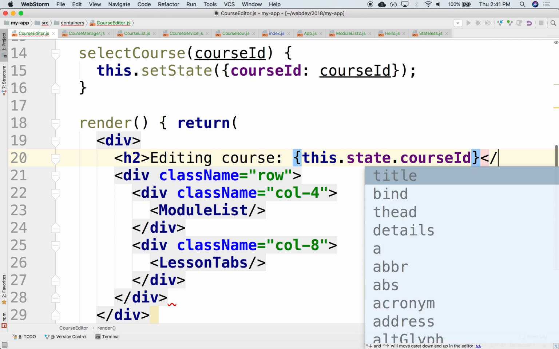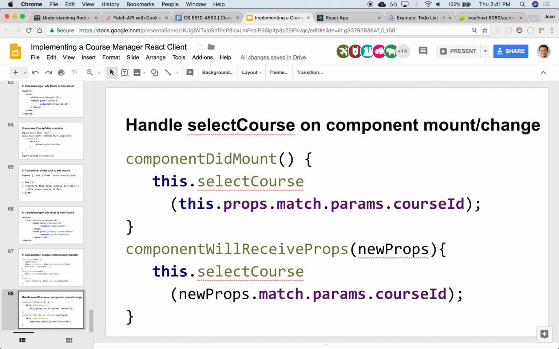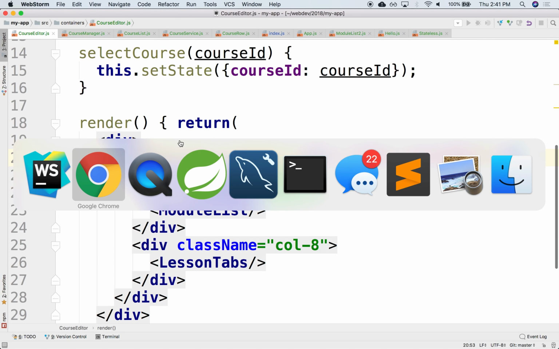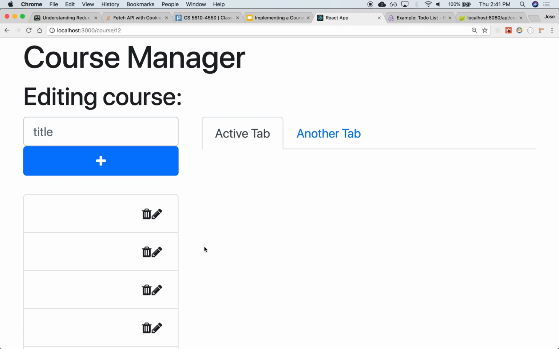Right now that course ID is not being set, not yet. We're going to set it in a minute. If we render this again, right now it just says editing course, but there's nothing for us to render that course. We need to set it when it's being loaded. When this component loads, we want to parse out that path parameter from the query.